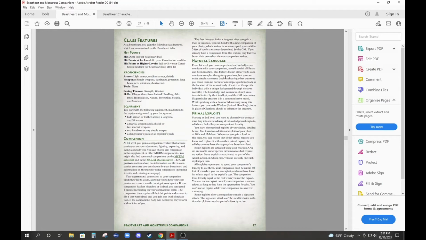So it says here, the feature doesn't allow you to communicate complex thoughts or questions, but you can make simple statements, such as showing other creatures you mean them no harm, or ask simple questions, such as the location of the nearest body of water, or if a specific individual with a unique look passed through the area recently. The knowledge and awareness of such creatures is limited by their intellect, and the GM determines if a particular creature is in a communicative mood. While speaking with a beast or monstrosity using this feature, you can make a wisdom animal handling check in place of charisma checks to influence the creature.